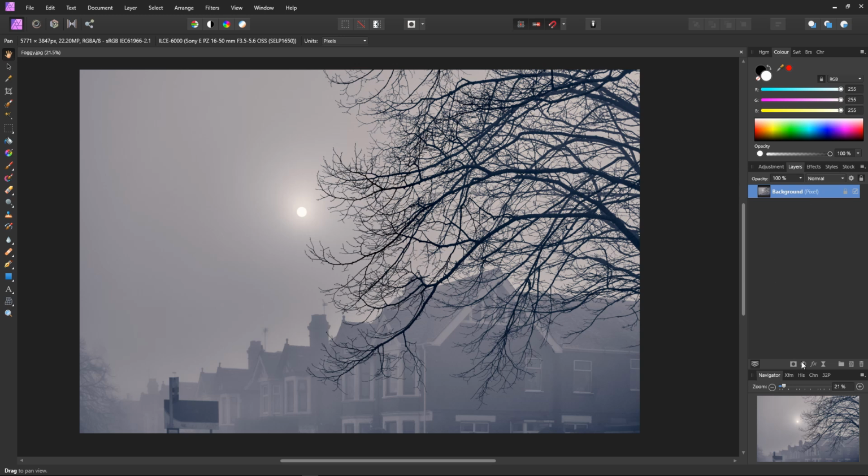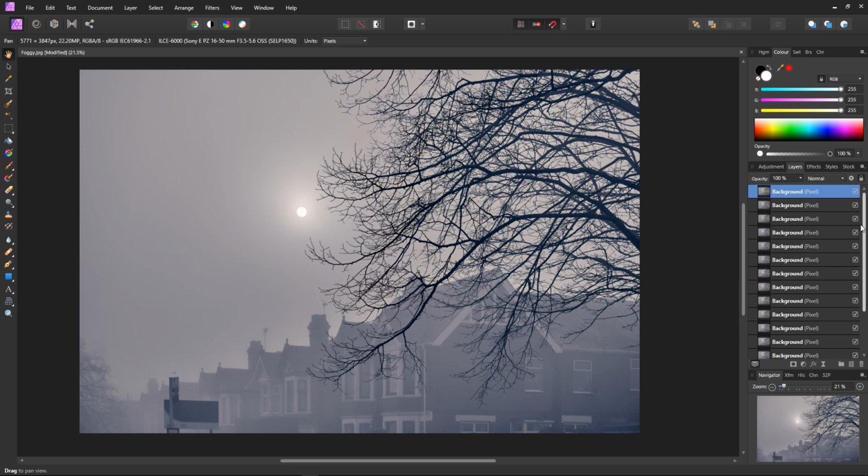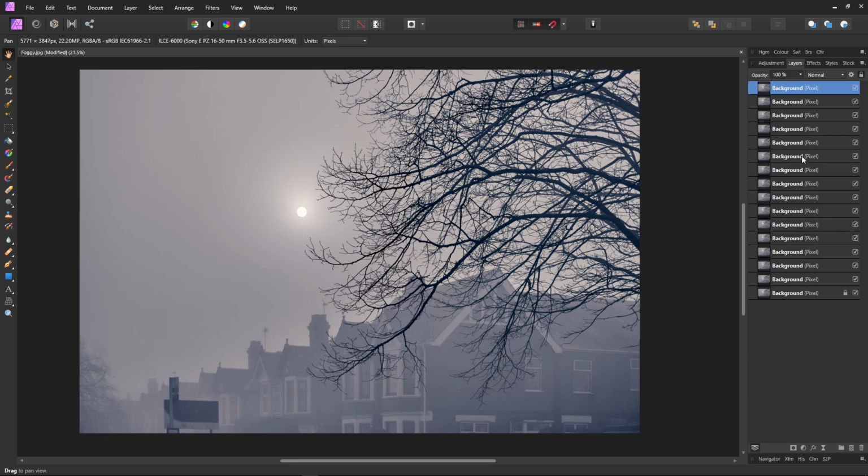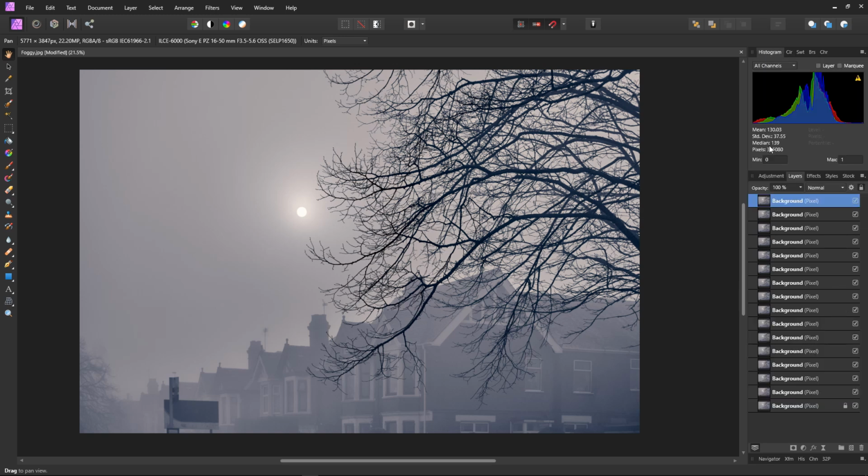Let's have a look. What we'll do is just press Ctrl and J a few times to duplicate the image to give ourselves, say, 10 or so layers. And now I'm having to scroll up and down the layers because there are too many to display in the window here. If I double click on the Navigator tab, I can now see all of my layers. If I need more space, I can double click one of these tabs. Now I can see even more layers, and if I want to bring back, say, the histogram, just single click on it and back it comes. Cool!